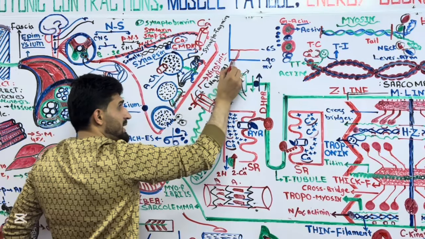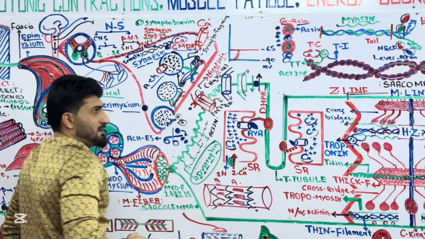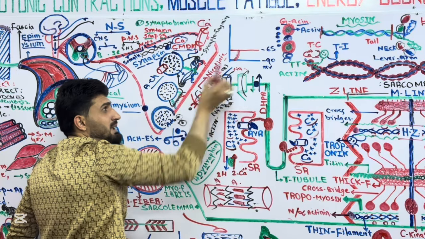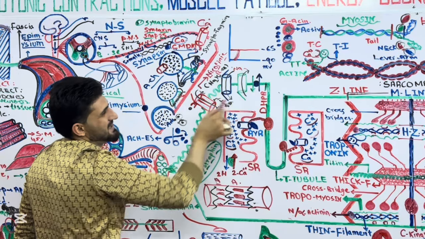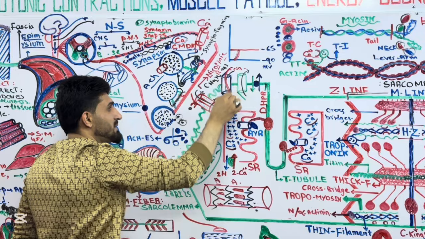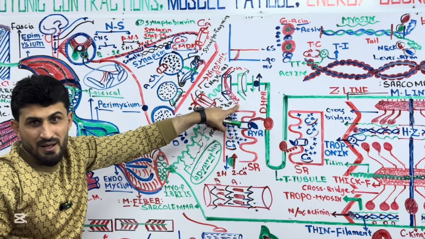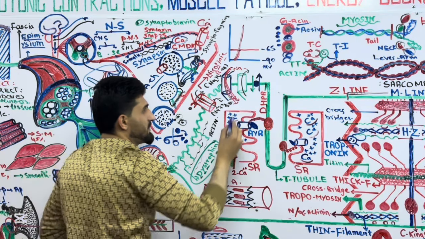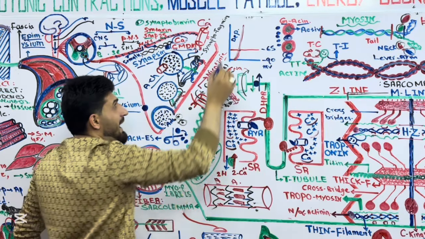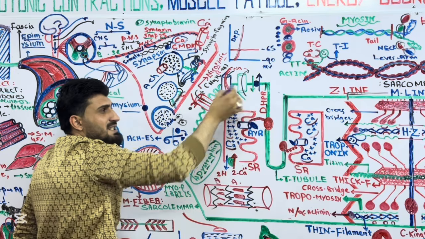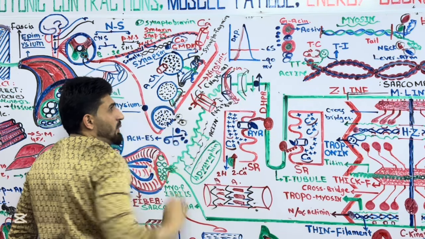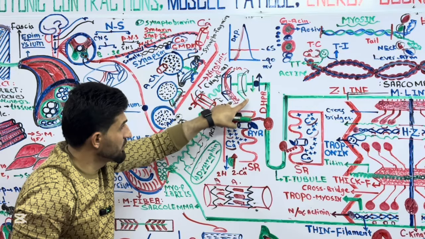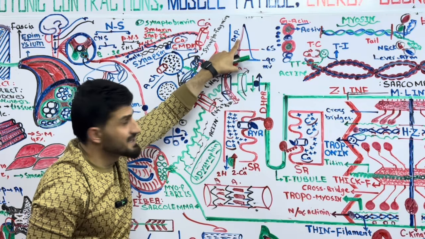Now, when you reach threshold potential, around negative 65 millivolts, another type of sodium voltage gated channels will be opened. And you know, we have a lot more sodium outside of the cell than inside, so more sodium flows into the cell. Now the cell becomes more positive, and we know from the previous lecture that this is called depolarization. At the end of the depolarization, potassium voltage gated channels will be opened, and the cell membrane comes once again to the repolarization state, or its negative state, due to potassium efflux.